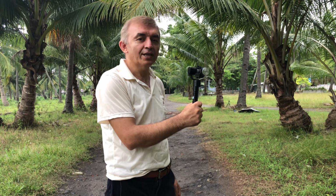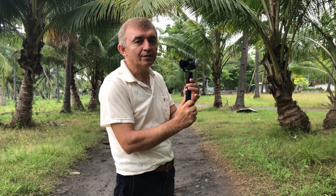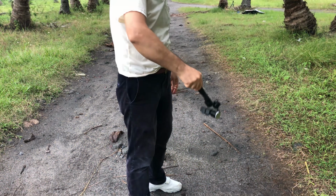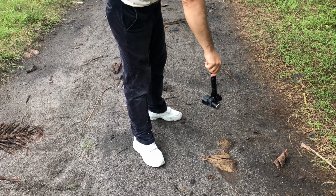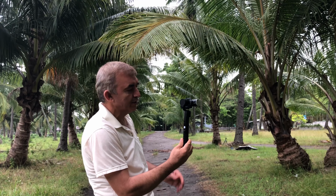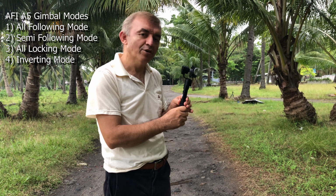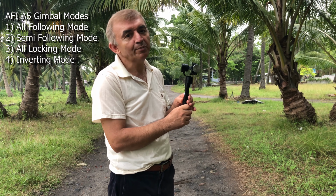The gimbal has also another mode, which is called inverting mode. When we move the gimbal upside down, this is inverting mode. When we bring it to the normal position, it is all following mode again. So these are the four modes of this AFI A5 gimbal.